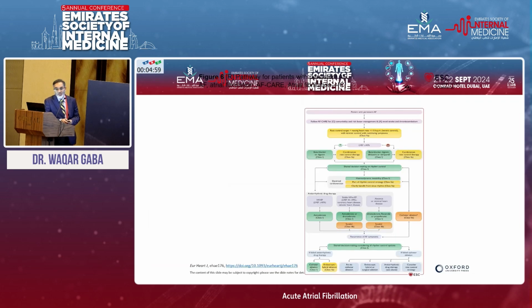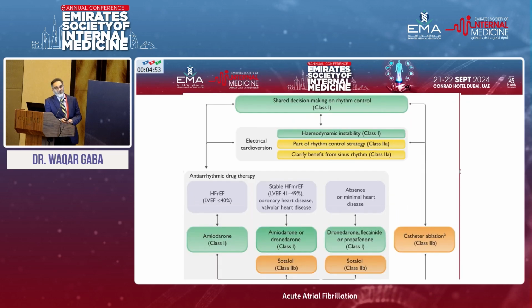So what about persistent atrial fibrillation? When we're talking about patients who have done everything, we have tried all the antiarrhythmic drugs, but actually they are still in atrial fibrillation. So you start with the same thing. If they are hemodynamically unstable, you go for electric cardioversion. If they have bad ejection fraction, you go for amiodarone. Mid-ref, this is all repeated, same as before.